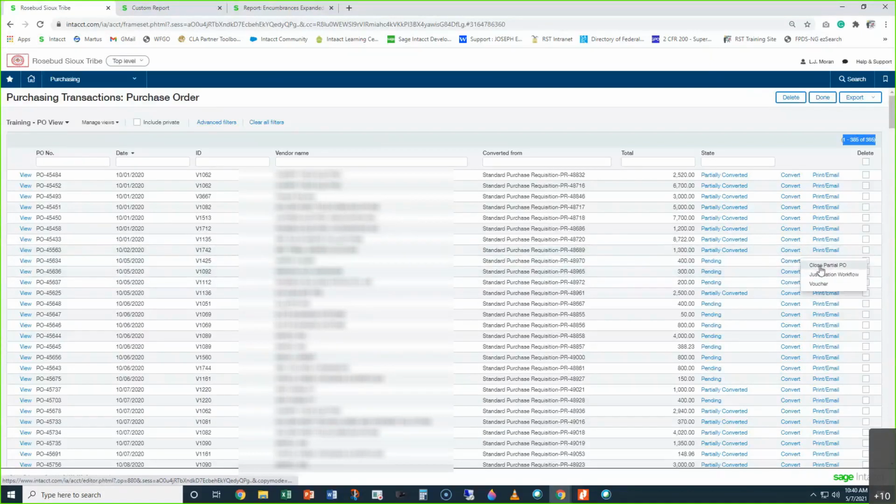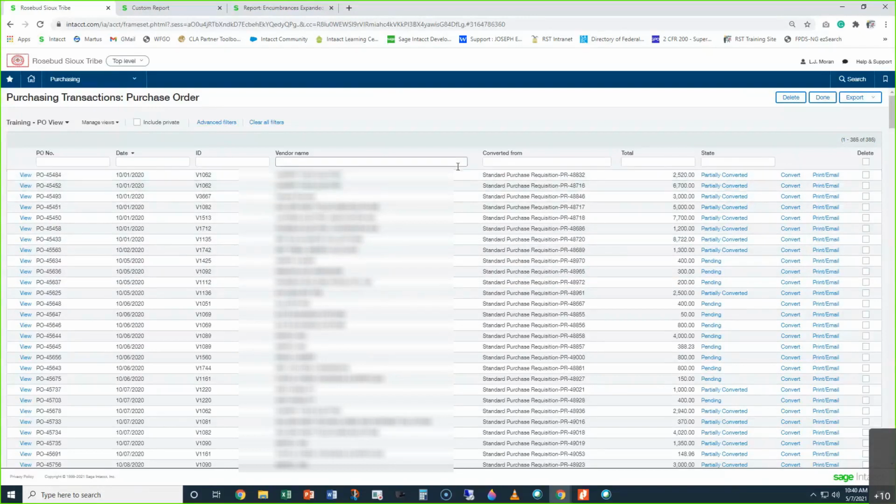Are we going to close this purchase order? Are these things that we forgot to pay? Did they not send us an invoice? Did we pay through a different method? What is it we have to do? So now we can print and email these things and get them to our assistant or email it to someone from the vendor to ask a question.